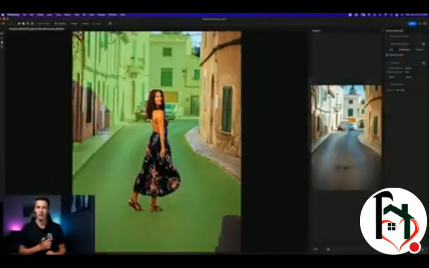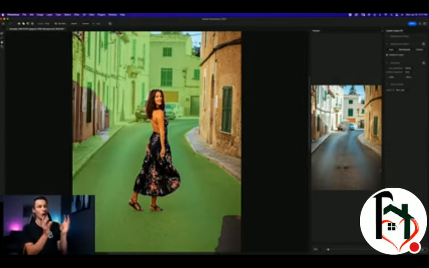Now I've talked about Content Aware Fill more in depth in another tutorial about removing things in Photoshop, but in a nutshell, what it does is it takes all of those areas highlighted in green and tries to use that as a sample to replace your selection. So here in my preview, you can see how this green area is being used to replace what was once my subject.